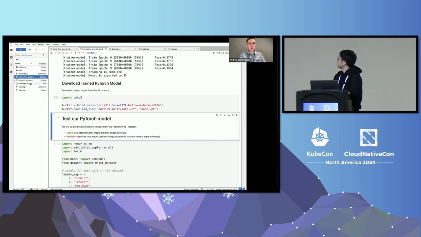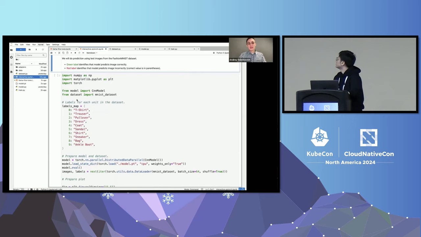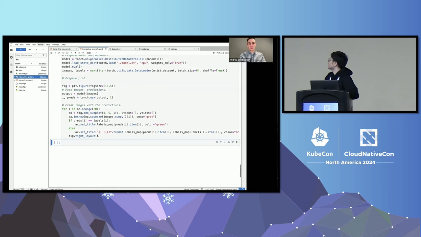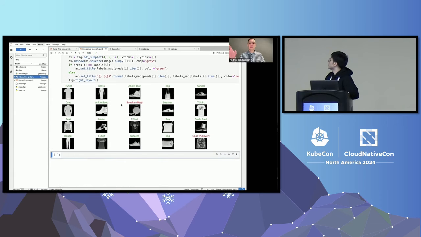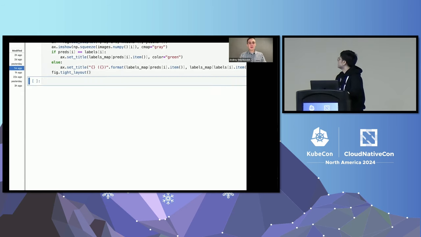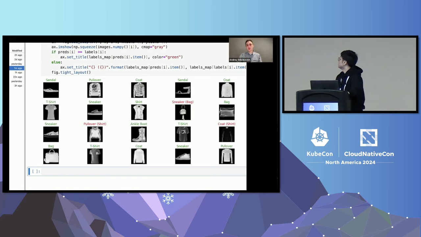And as we can see, the model should appear on the left side, model.pt. And I can test my model with some sample images. So we're going to pass some of the testing images, which are all samples from the dataset. And let's see what kind of output our model will generate. So we can see that green indicates the model correctly predicts the image. Red indicates the model incorrectly predicts an image. And so we can run it several times and several batches just to see what the results of my model are. So it's very simple, but it's very powerful because I can control scale, I can control my code.